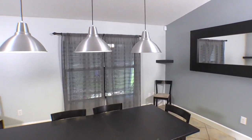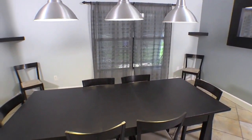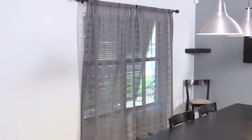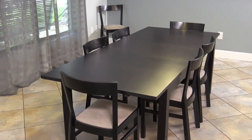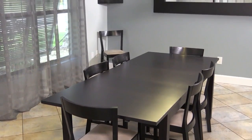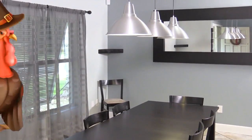Awesome. Thanks. Sandy's dining room has a good foundation, but I do agree with her that it's looking a little bit unfinished. So my plan for the space is to repurpose some furniture from other places in her house over to the dining space. Also maybe switch out the chairs around the table and of course dress it up for the Thanksgiving holiday. All the beautiful place settings, the centerpieces, so it's perfect to make beautiful memories around the table.